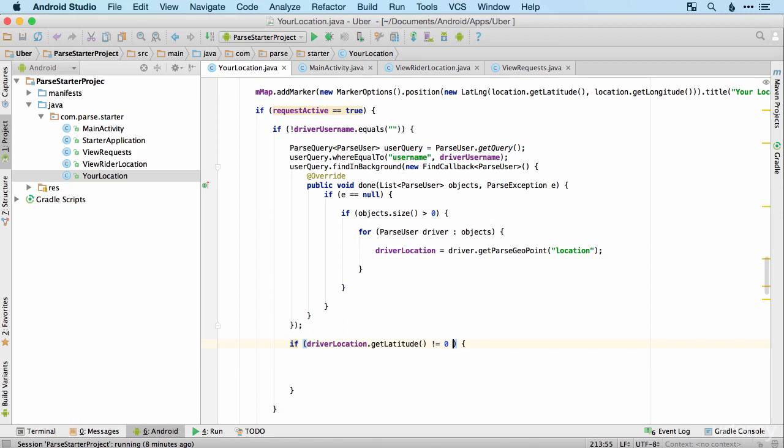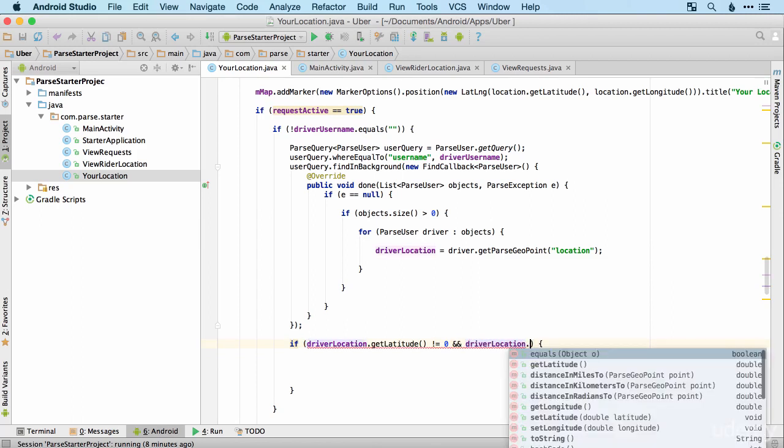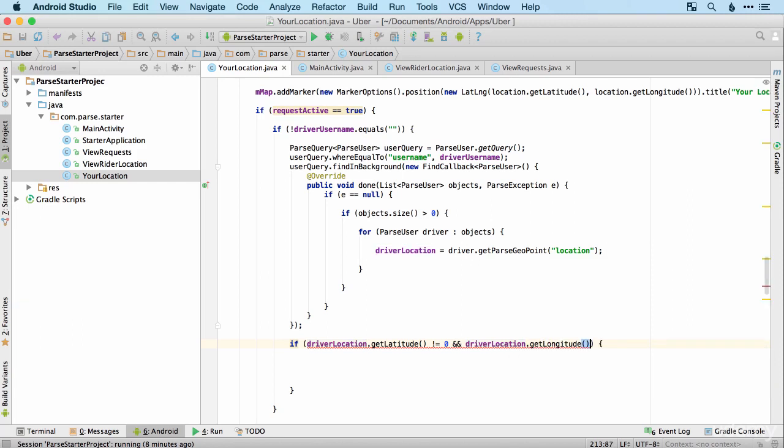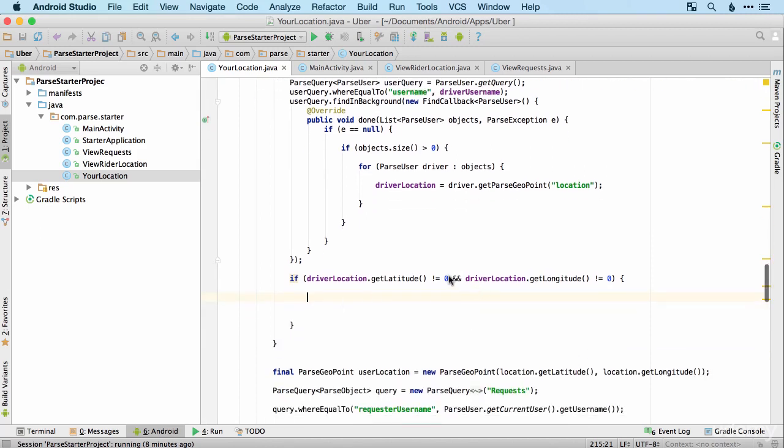We might want to be very sure and make sure that the driverLocation.getLongitude is not 0 as well. We know that this particular location is in the middle of the ocean, so I'm not too worried about getting an erroneous false negative there if the driver happens to have a location of precisely 0, 0.